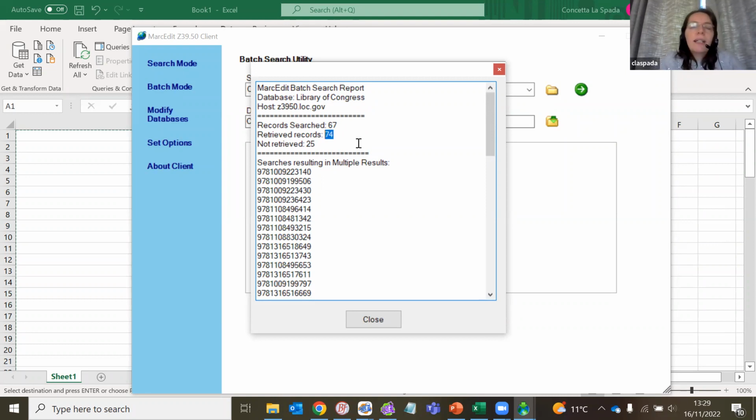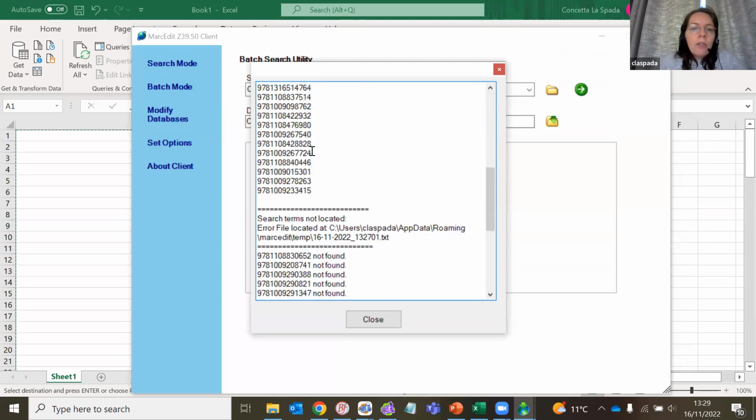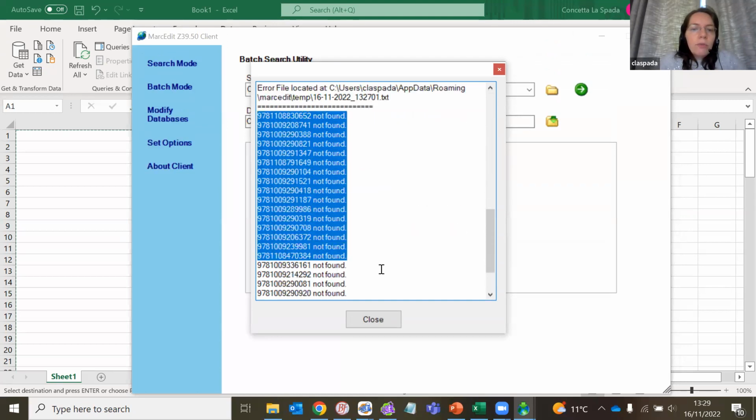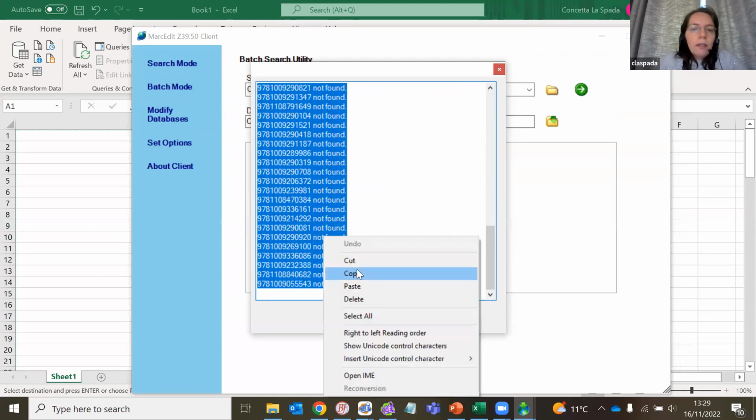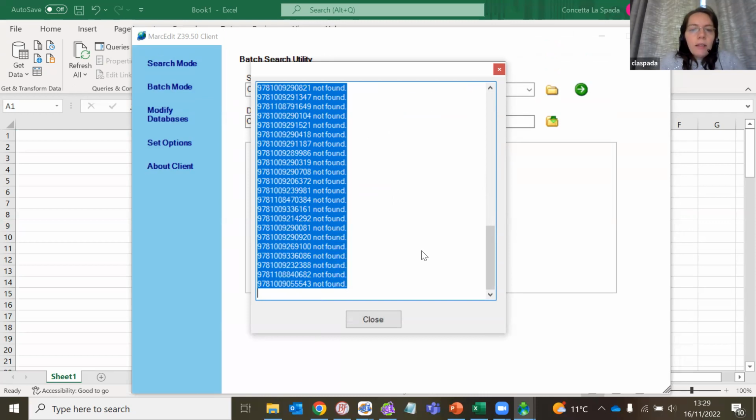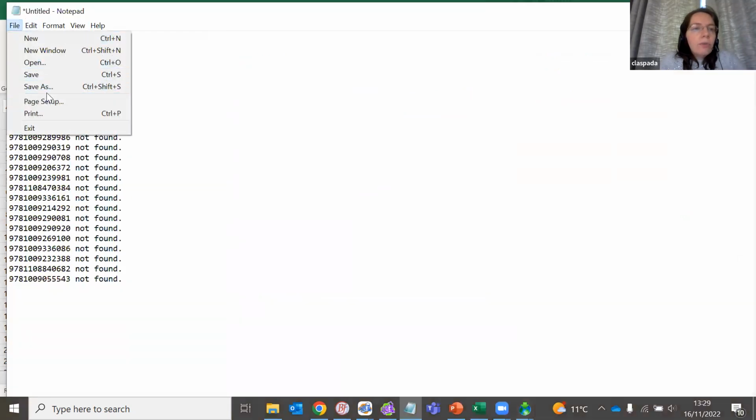So in this case, it found both ebooks and print records. So that's why the number is higher here. And that's why it has not found those ones, because they weren't there. So first, it's useful to copy this and save it for future use.